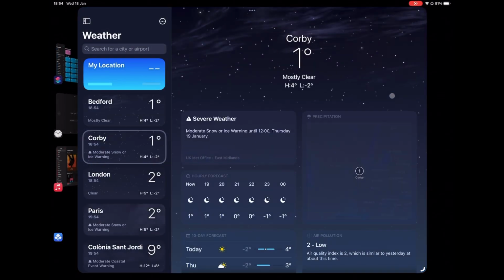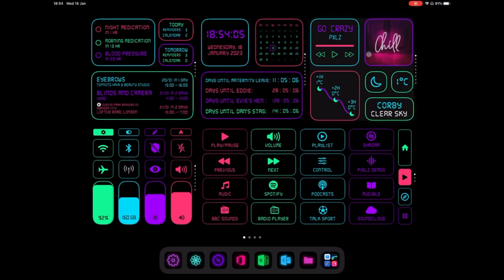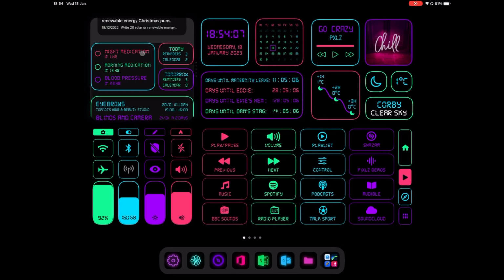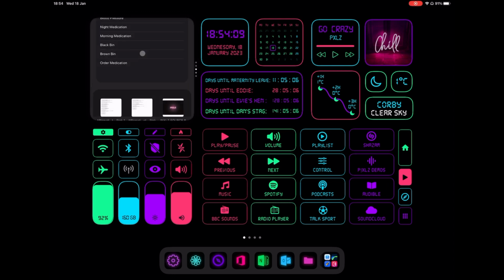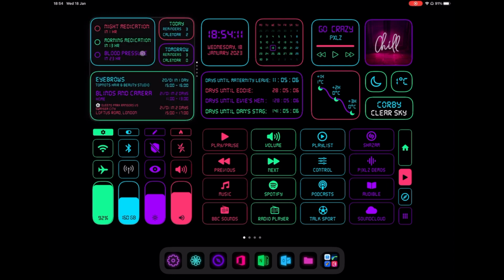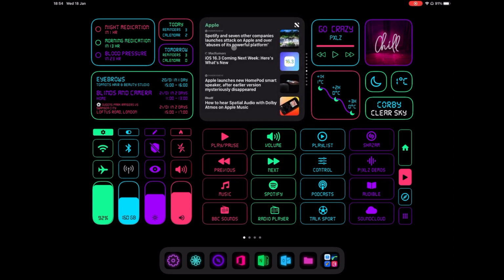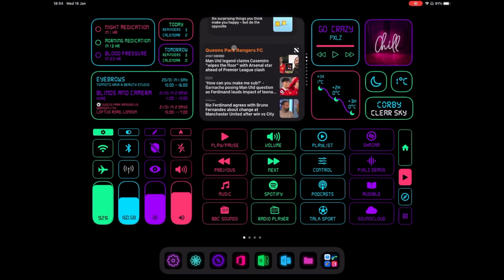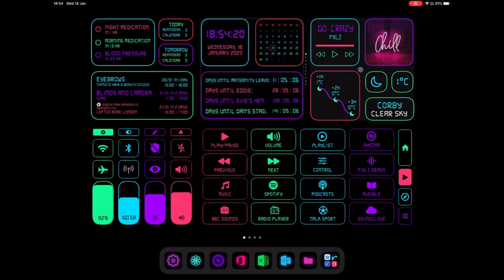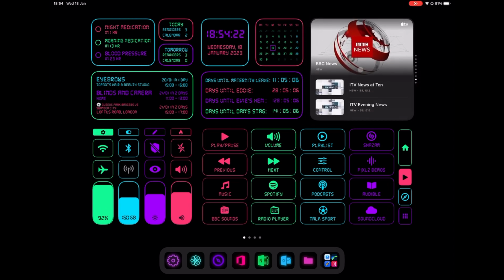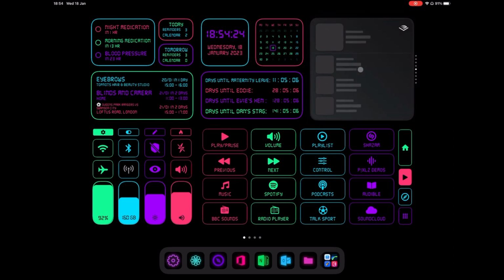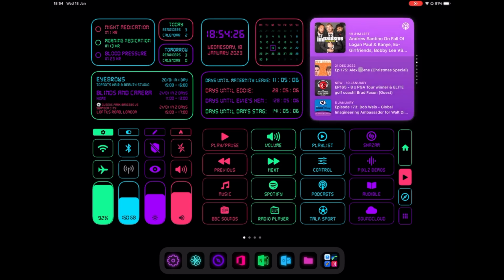This is my weather interaction and my photos. And then I've got some stacks of widgets behind just for ease and productivity. This is news. The last one was calendars and reminders and my OneNote access. Then the media player with just links or widgets to some of the media apps I use.